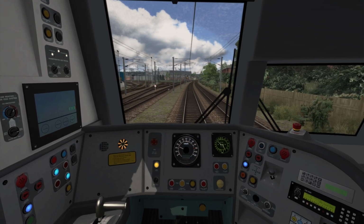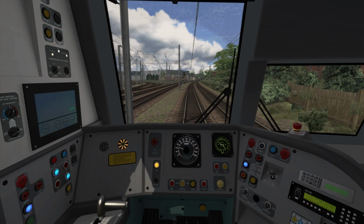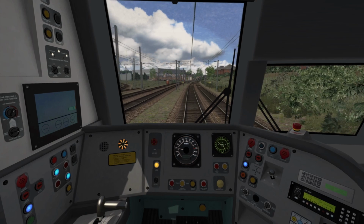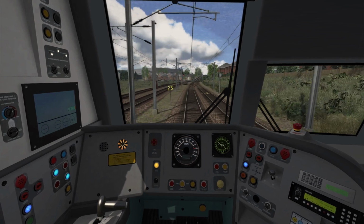Just had light braking there just to bring our speed down to 25, and I can now see the points coming up we're going to be crossing, so I'm going to brake further down to 15. As you can see, we've got a number 6 above the signal, which indicates that we are cleared into platform 6 at Norwich Station.